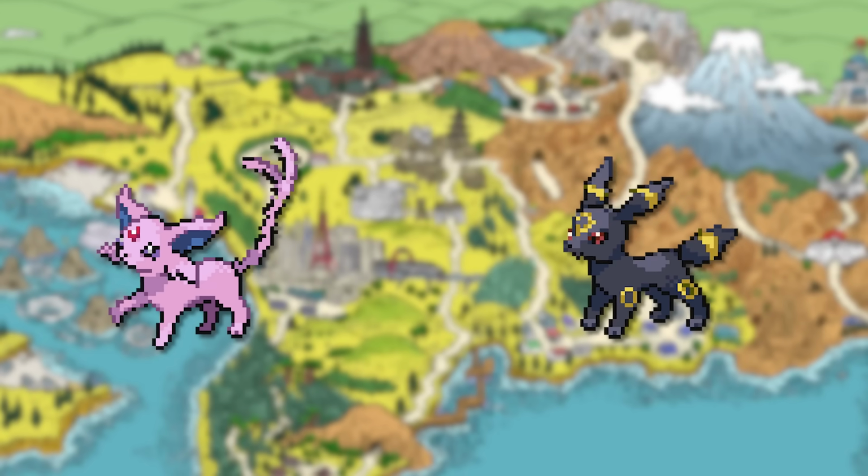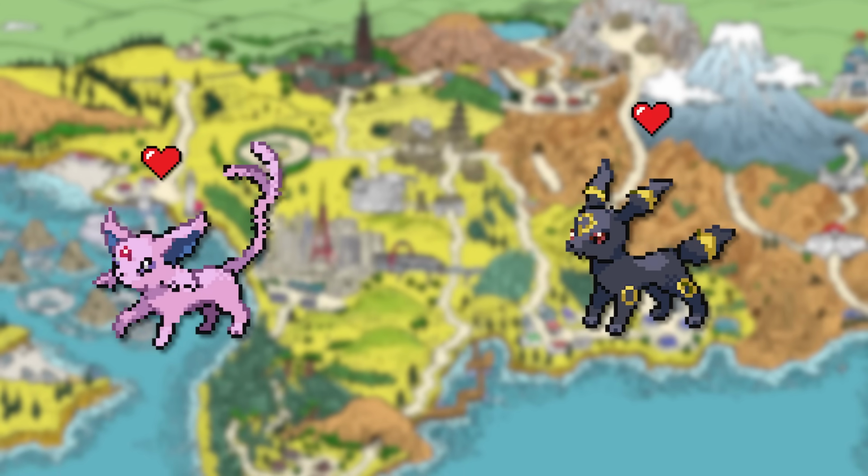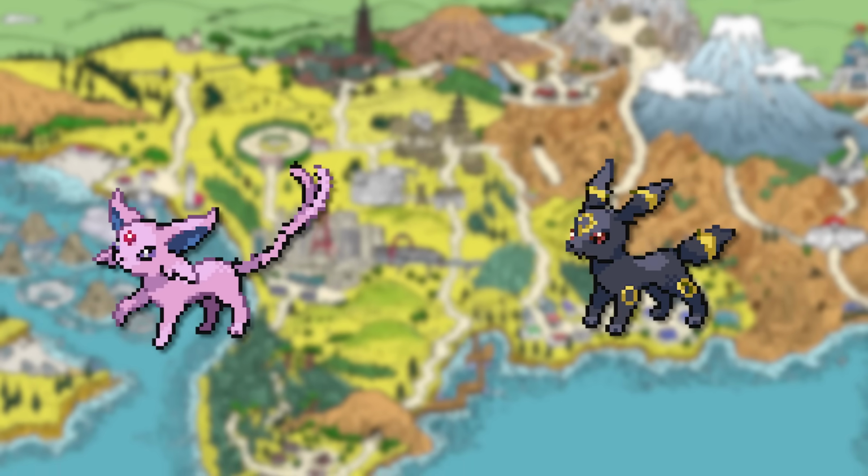First off, Espeon and Umbreon are friendship evolutions, which have always been annoying, but they're even more annoying in Gen 2 with no Soothe Bell.